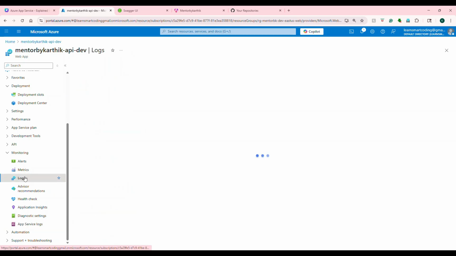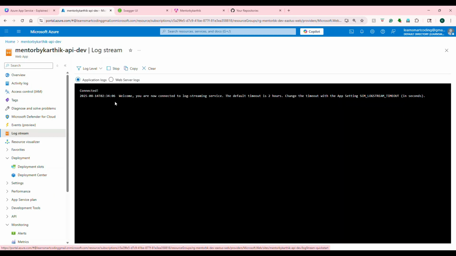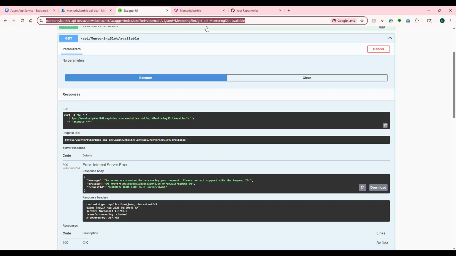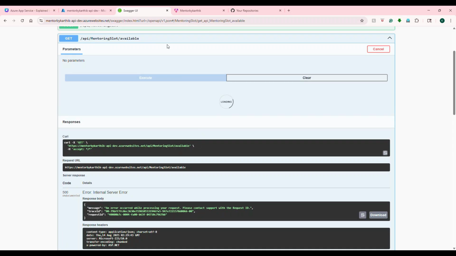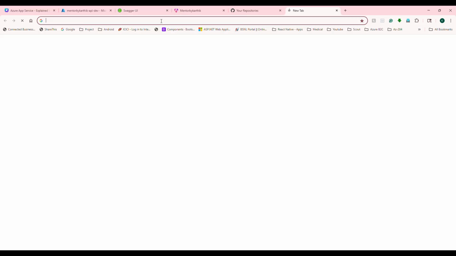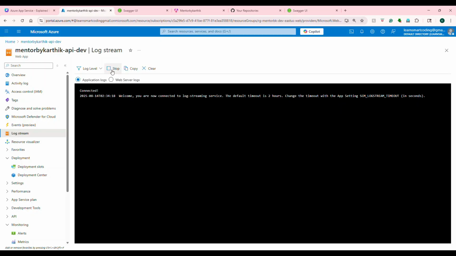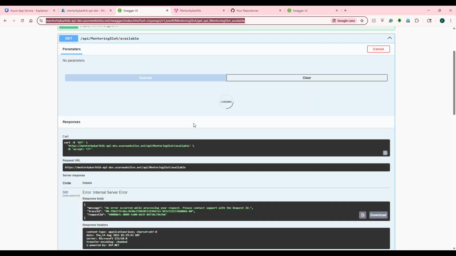Now if I go to logs and log stream, it now says it's connected. You can also switch between web server log and application log, but let's see what happens now. We are connected to the application log, and even if you click on this, it is executing. Let's open this one more time and see what happens. This is running, and it is going to fail because we already know it's failing.